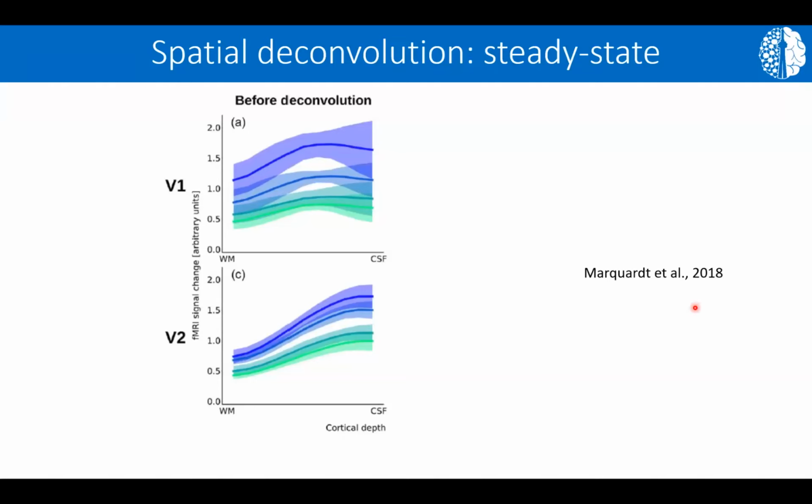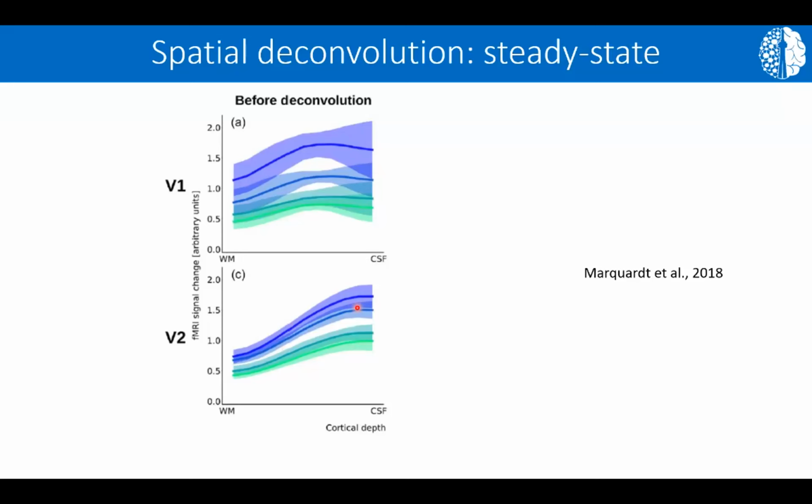Now, we have applied this approach in this 2018 paper. These are the measured profiles. Left is white matter, right is CSF. Top is V1 and bottom is V2. Actually, I'm not sure if this is correct, whether this V1 or this. Anyway, for the purpose of the talk, it doesn't matter. You see, especially here in the bottom one, this increase from bottom to top, which is often seen. The different colors are just different stimulus conditions, so you just have to pay attention to one.